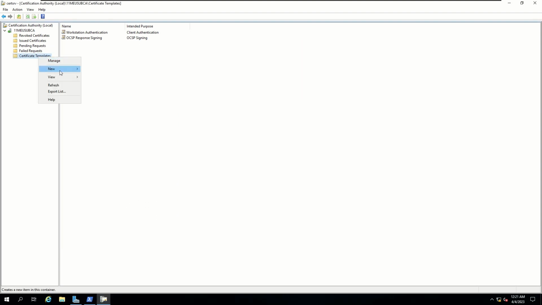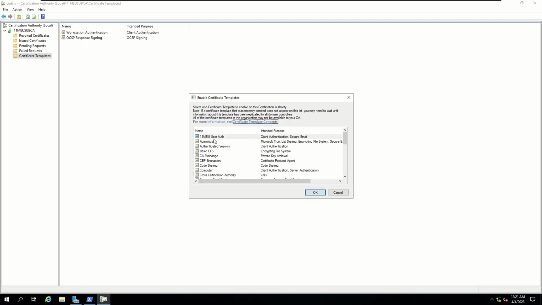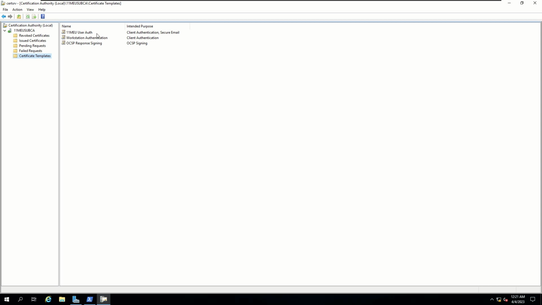And now let's publish certificate template to issue, the template that we just created. Okay, so let's select the one that we just created, click on OK, and now we see that it's been issued.